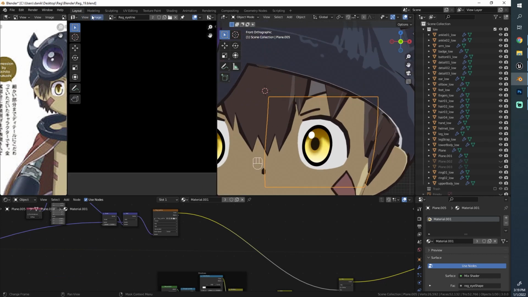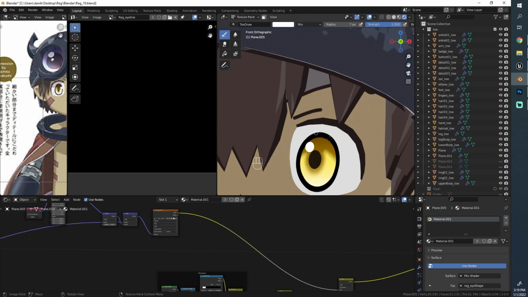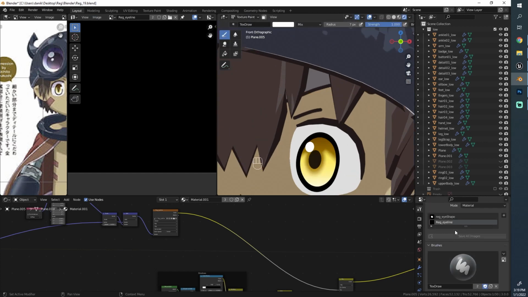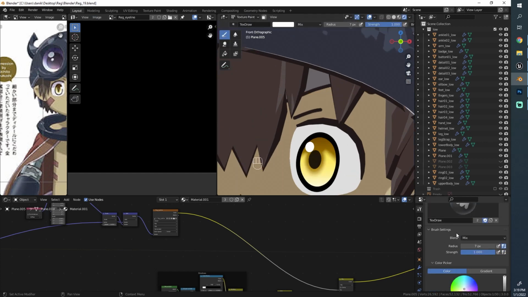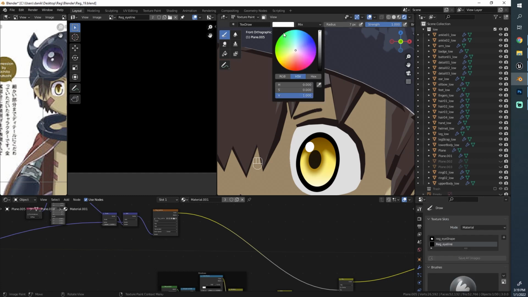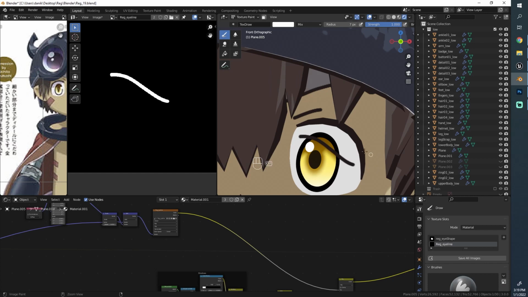Now everything we paint on this texture in white should show up as a nice eyeline. So we'll now enter texture paint mode, make sure that we're on the eyeline, and from here on it's just going to be painting in a white color. So let's see if that works. So that works very nicely. Now I'll just take my pen and try to trace the eye shape nicely.